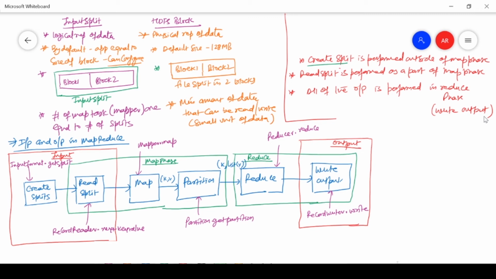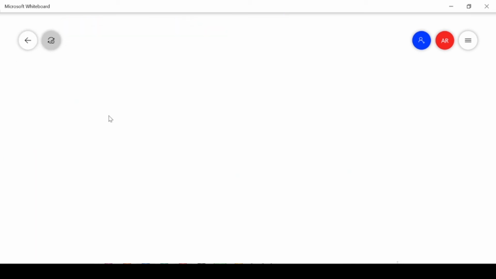I just want to show this same diagram from the perspective where there is no reducer. So let's move forward and see this diagram again. I'm using the blue one. What we did is, first we created a split, then we read the split, right?